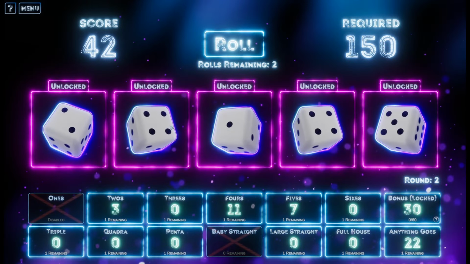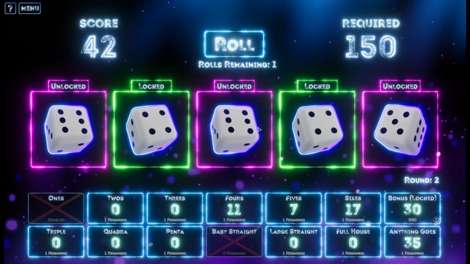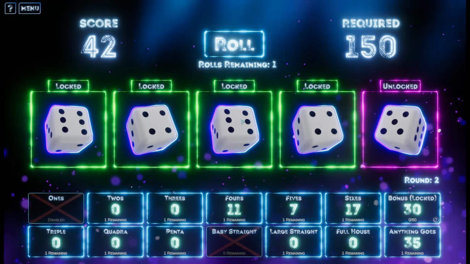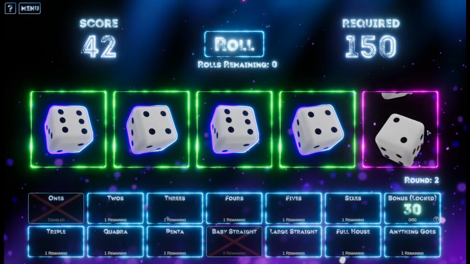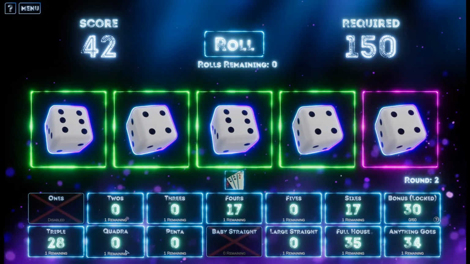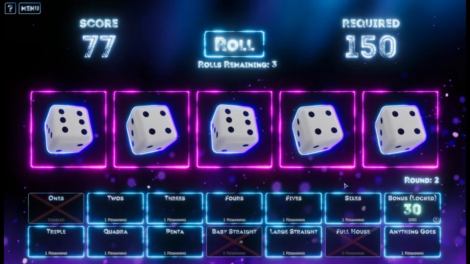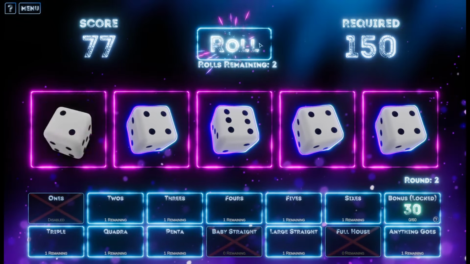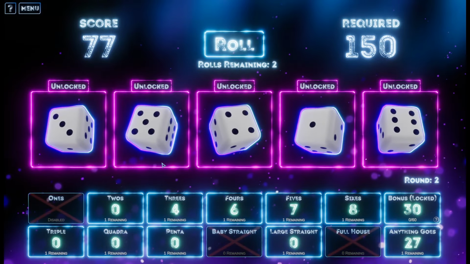All right, we got a double four. Looking for one more four. Come on with the triple fours. We got two fours, two sixes. Maybe we go for the full house here. There we go. We got ourselves a full house. That'll be 35 points right there in the bag. Over halfway there. Only used three slots, essentially.